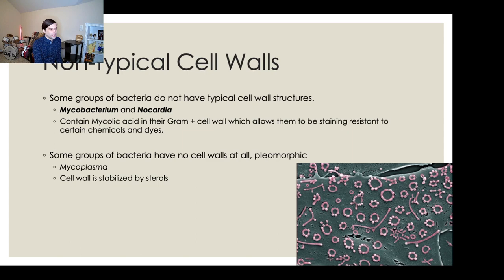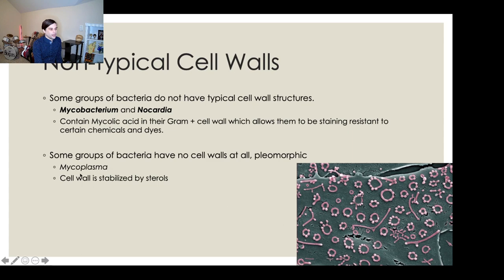And then there are some organisms that have no cell walls. They have a structure that resembles a cell wall, but it's stabilized by sterols. It's not peptidoglycan. So a very interesting way of doing this. They don't have shape. Cell walls define the shape of the organism. Once they're made, they're stuck in that shape. Once the chain link fence is put up, it's not going to change shape anymore, and that's essentially how they work. Once the cage is built, the organism lives inside the cage. Now, if they don't have a cage, no cell wall, they have no shape. So these organisms can change their shape. They're called pleomorphic, many shapes. So you can see down here, these are pleomorphic organisms.